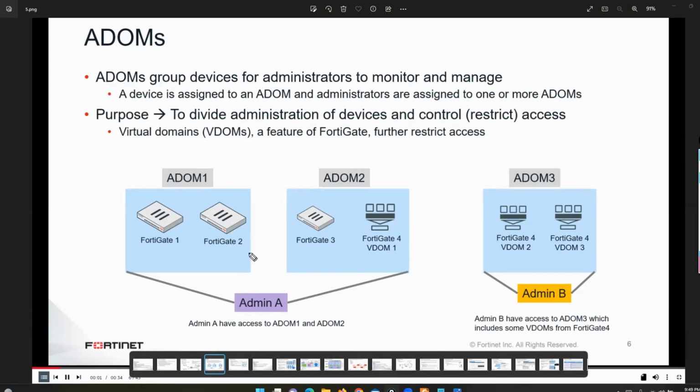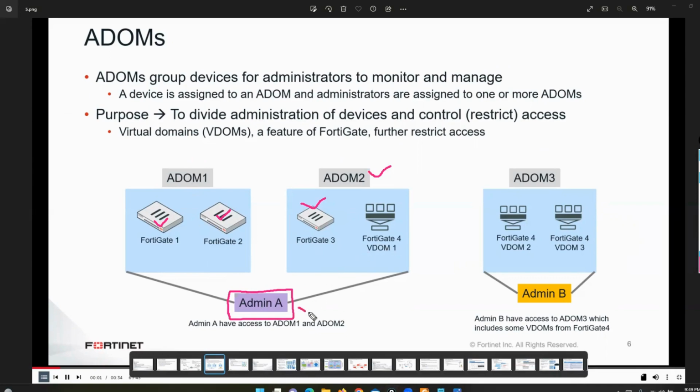For example, firewall box 1 and firewall box 2 are part of ADOM 1. For ADOM 1, we have an administrator called admin 1. Admin 1 is also responsible for ADOM 2. In ADOM 2, we have two firewall boxes, FortiGate Firewall 3 and FortiGate Firewall 4 VDOM.